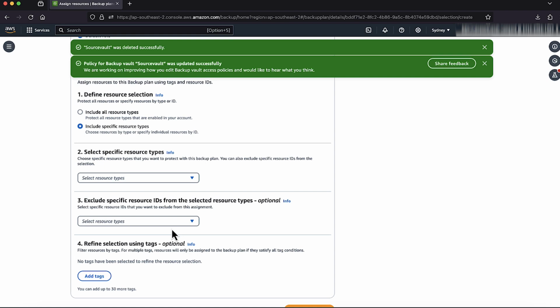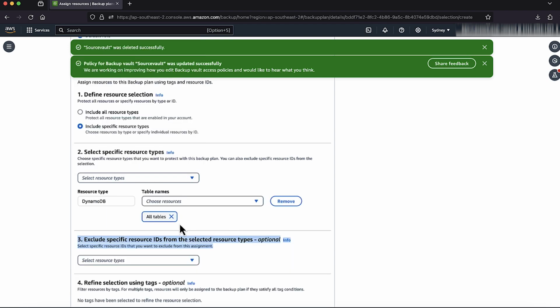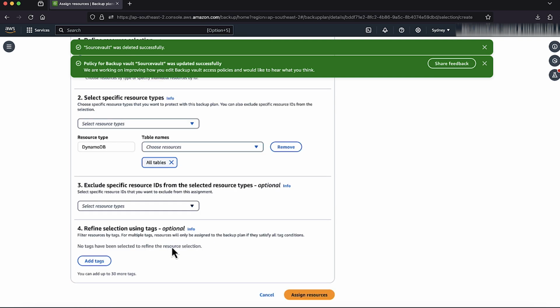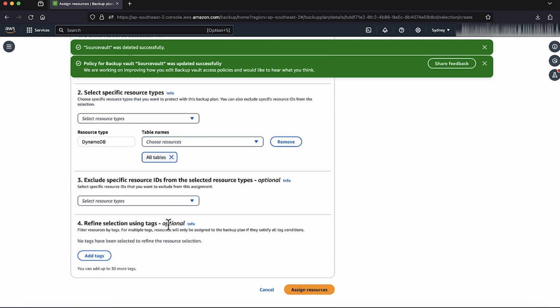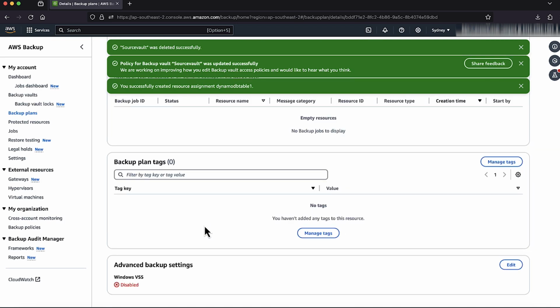For Select specific resource types, select DynamoDB. You can choose all tables or only those tables that you must back up. After you select the table, choose Assign resources. Note, it takes some time for the backup to complete and reflect in the target account. After that, it will start the copy process in another account.